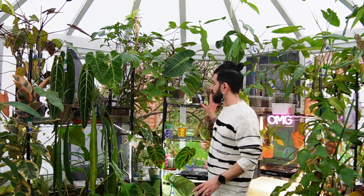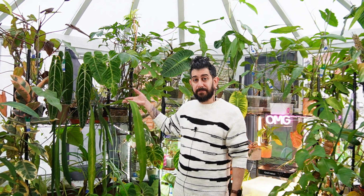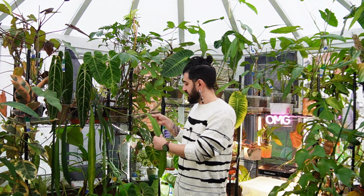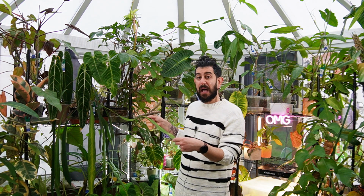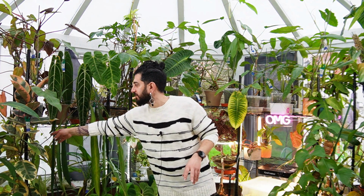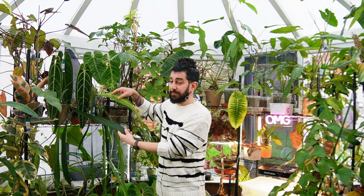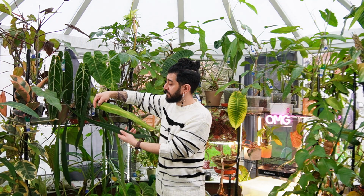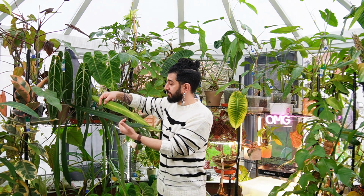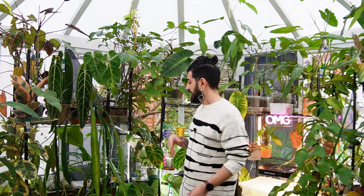I'm coming into the plant shelf behind me. Some of you might have been able to see my Vitarifolium that's here. That needs watering today. You can kind of see that the leaves are looking a bit peaky, but I find that that always looks a bit dodgy in the winter, and it really does come back a lot stronger in the summer. Some of the newest leaves, which are the darker ones, this is a very old leaf here that's starting to yellow off and die off slowly. This is a very, very new leaf from this summer. It's a lot thicker. That one is fine. It's just the older leaves will come to the end of their lives.